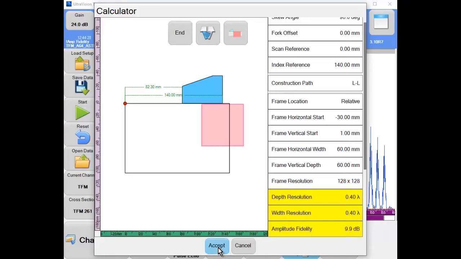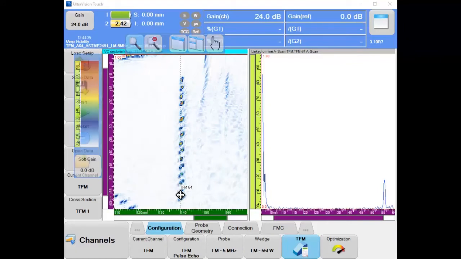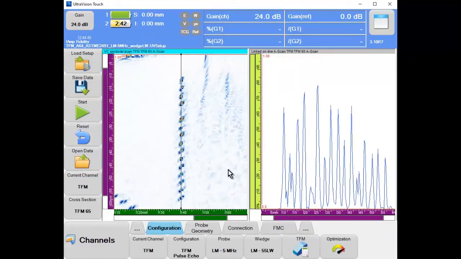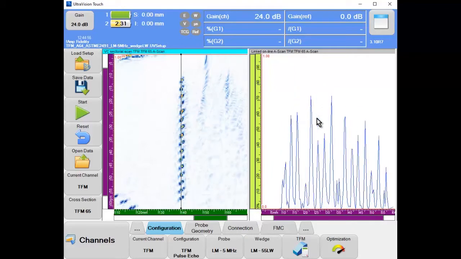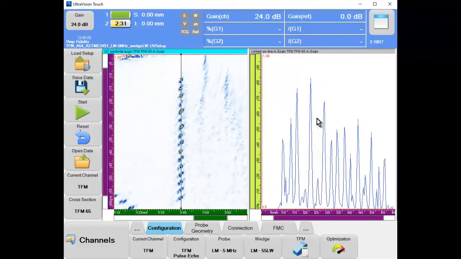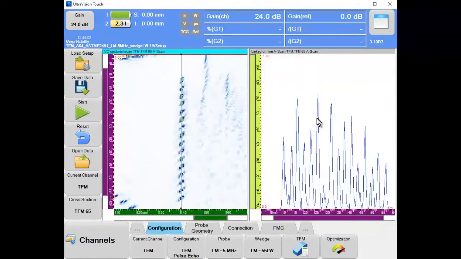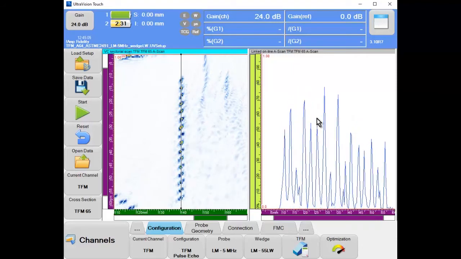If we keep the low resolution anyway, we can see that the TFM image has a very different aspect now. It looks pixelized. Also, the A-scan signal on the right shows irregular amplitudes for the echoes from the reflectors. And when moving the probe very slightly, actually less than a millimeter, we can observe random and important variations in the echo amplitudes, as if some reflectors are disappearing and reappearing.